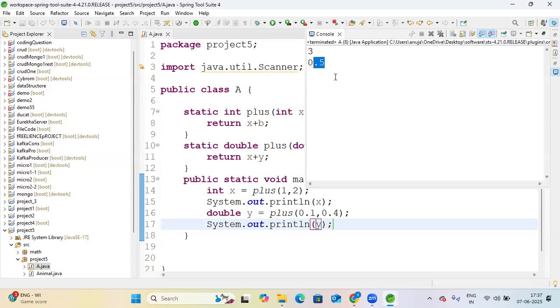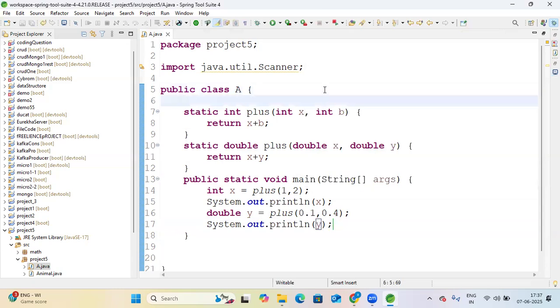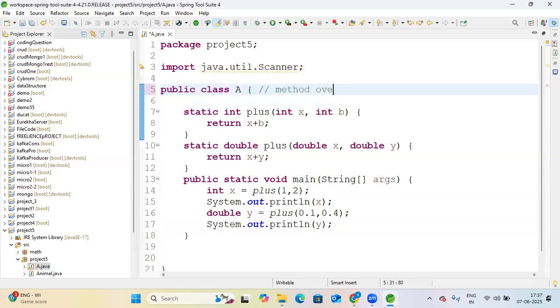So this is called method overloading. What we have just created is called method overloading. When we create more than one method in the same class, it is called method overloading. This is a concept of polymorphism.